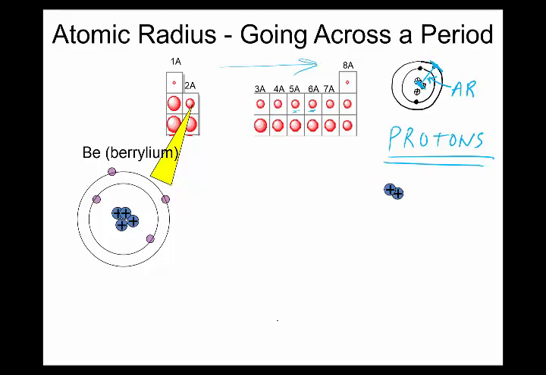As you go left to right, so we see that we have not increased, this is another key feature, is we have not increased the number of rings when you go left to right. So if you're on the second row, then you have two rings. So in other words, lithium has just, has two rings, fluorine has two rings.